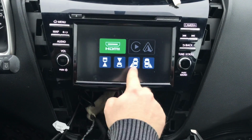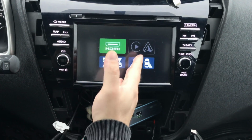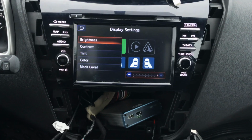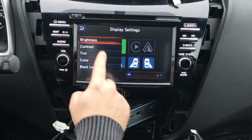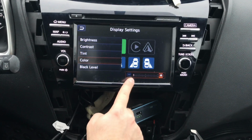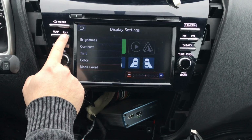Now you can see it's bright. I'm going to press this button, it's going to get a little darker. So this is day mode. In day mode, you want to touch the screen anywhere. These are the adjustments you want to have. Brightness, all the way up. Contrast, all the way down. Tint, in the middle. Color, all the way down. Black level, in the middle. Then you want to press this button once.